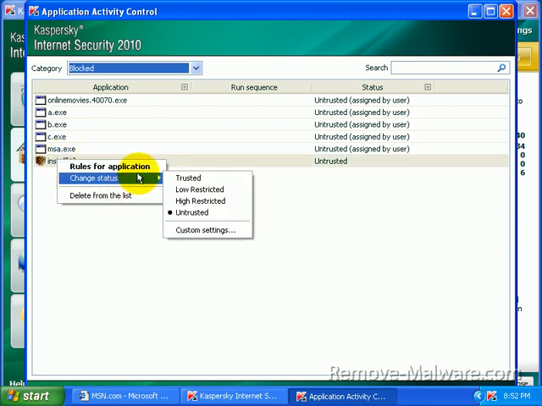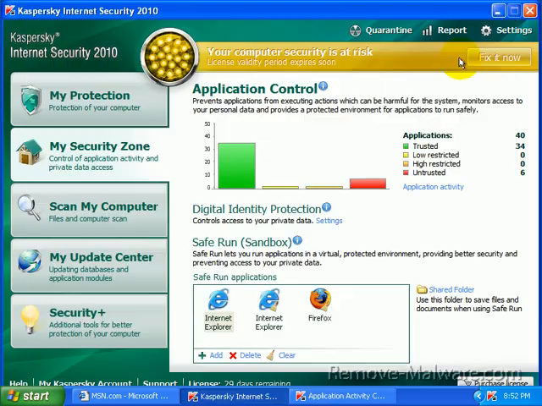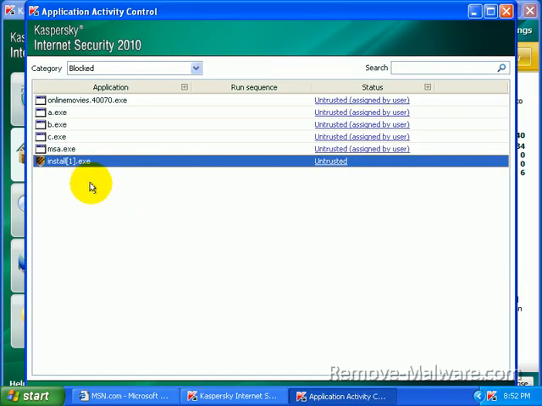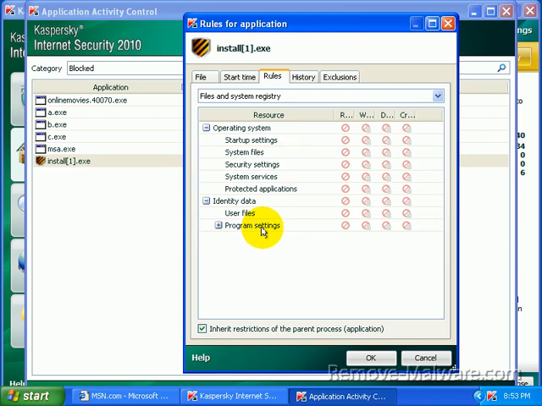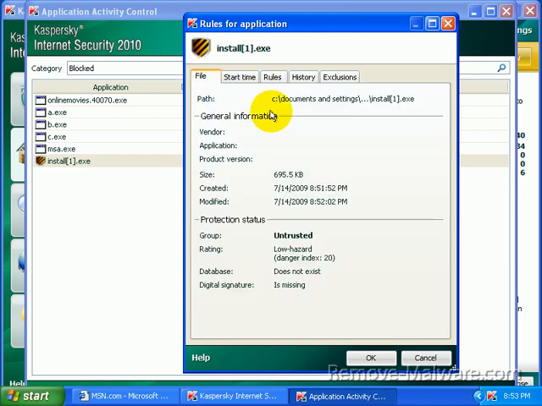If I take a look at this file, let's see if I can get some status on this stuff. Custom settings. Right down here: digital signature is missing.